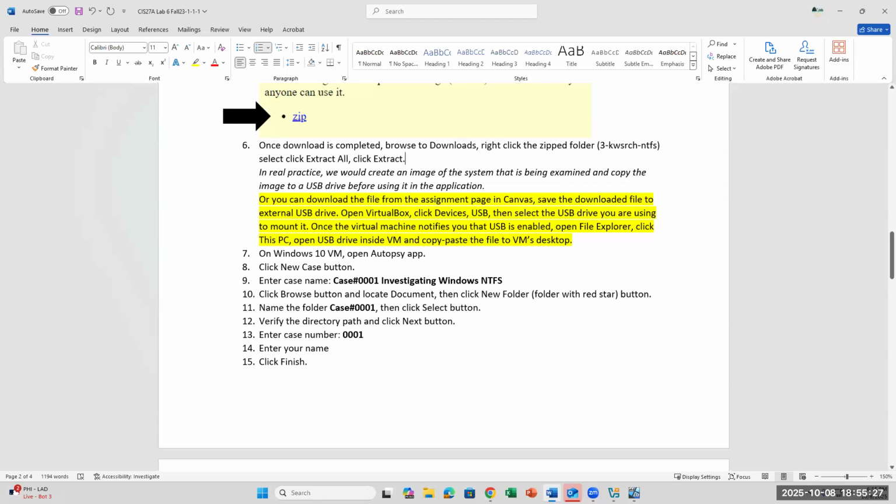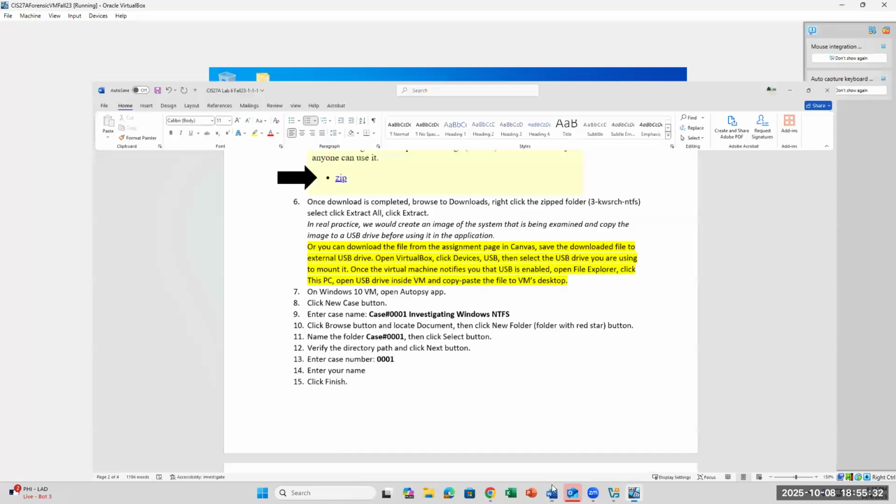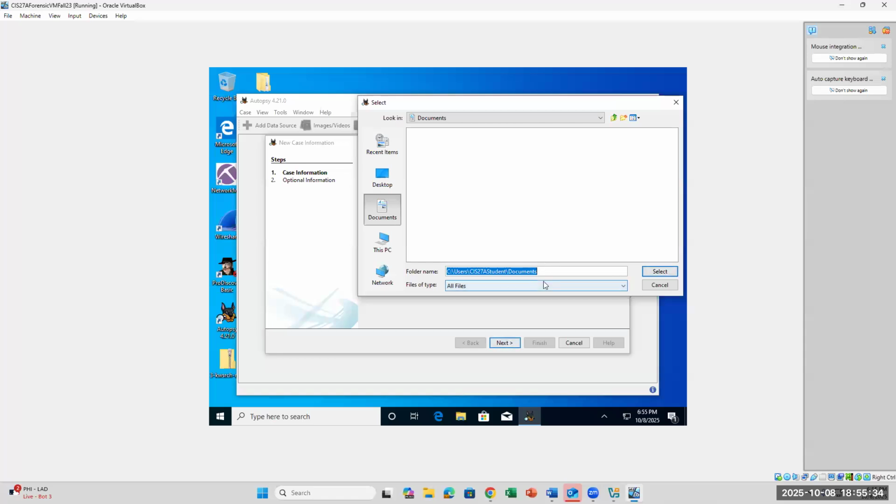That's what it says there for step 10. We're going to call it case 001. Otherwise, it's going to put it under documents. And we're going to select that folder.